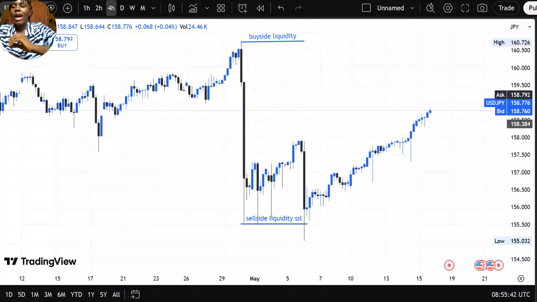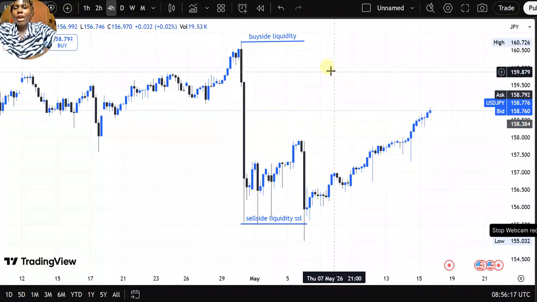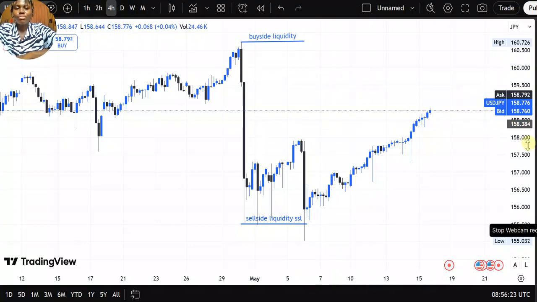You have to be patient and have confirmations. You have to have a step to confirm an entry before you enter a trade. So you have to always be careful and not be in a hurry, be patient. Liquidity is a very, very important concept in the market because that's what drives the market. Understanding this with timing, patience, and other things to put into consideration would actually help you. So you just have to be calm about it and understand how to spot this.